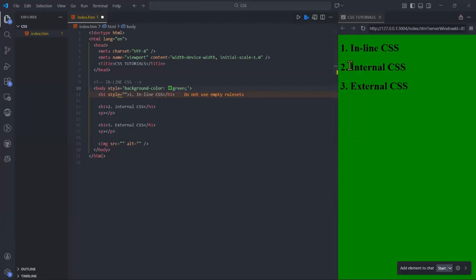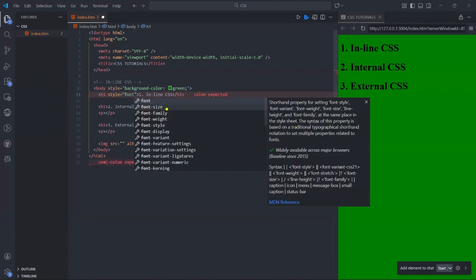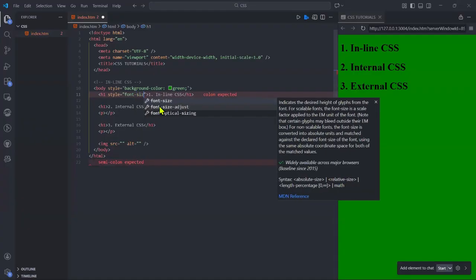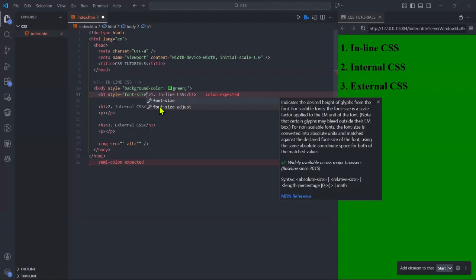We are trying to apply something to this text. Although we can apply padding, it's possible. But okay, font size, maybe. We can add font size. Font minus size, right? Okay, I wrote font minus size.